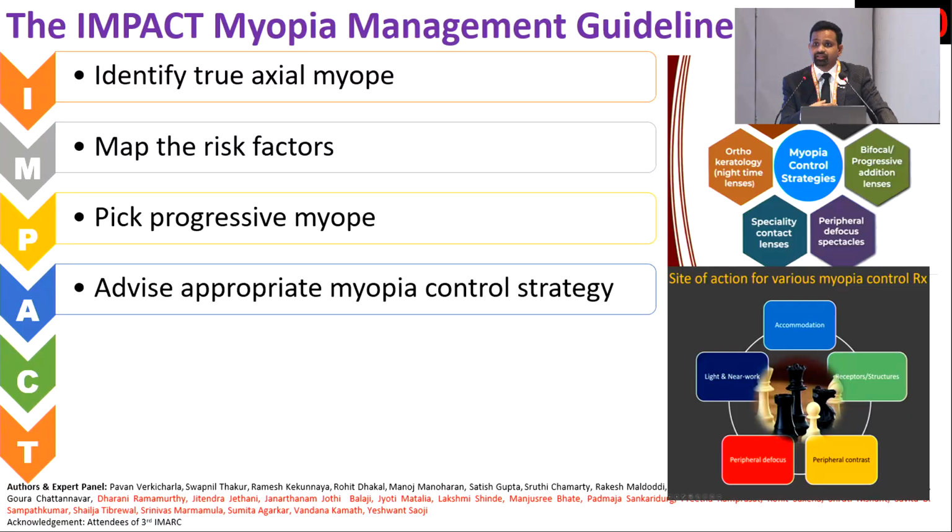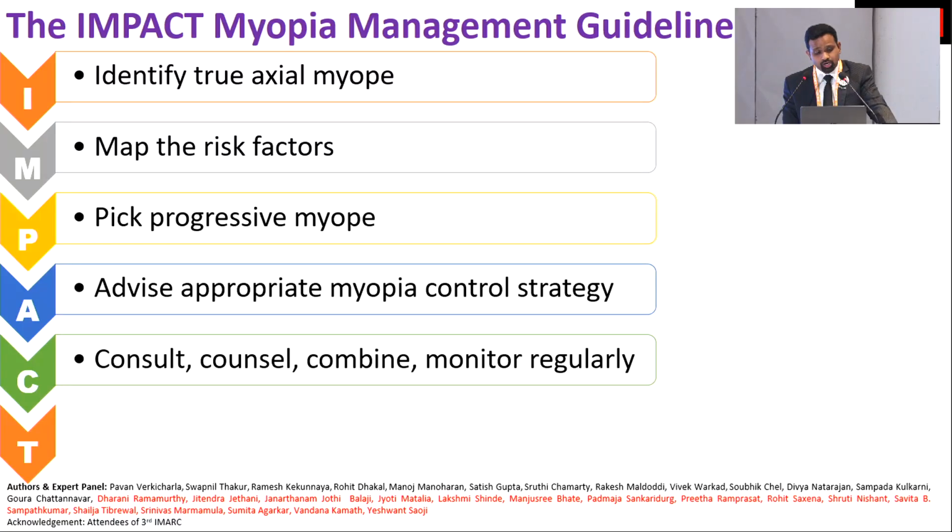When you look at the risk factors, at times mere lifestyle modifications will give you fantastic outcomes. At times you want to go with the bifocal. When there is esophoria and greater lag, bifocal works great. When you know that there is relative peripheral hypermetropia, the defocus treatment works great. I will also quote one of the papers from Hong Kong, which indicates that if somebody has relative peripheral myopia, then these DIMS lenses did not show a fantastic outcome compared to those who already had a specific pattern. So you might want to look at that. Again, if you have a retinoscope and go a bit off-axis, you will be able to know if it is relative peripheral hypermetropia or myopia.